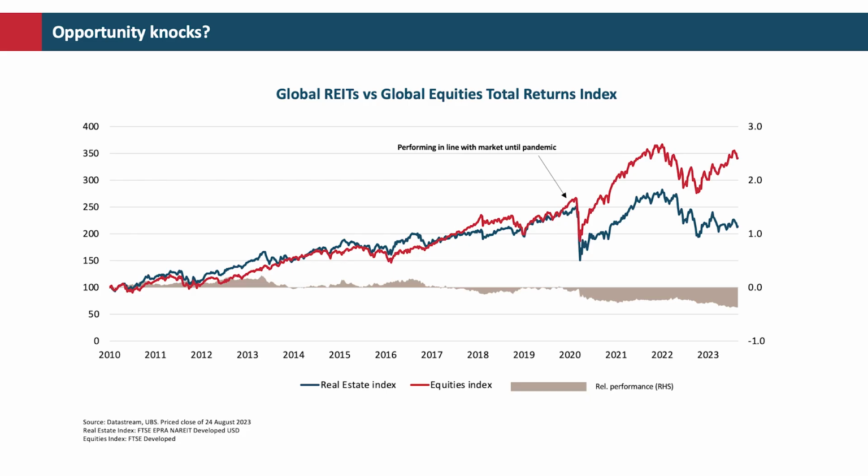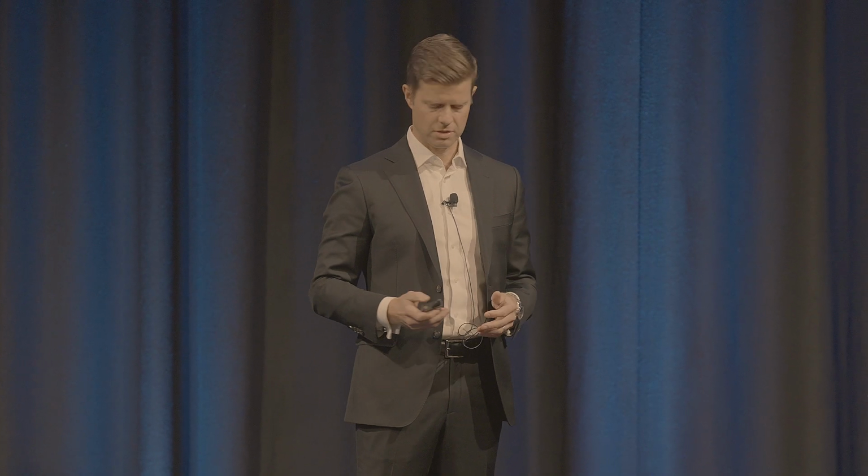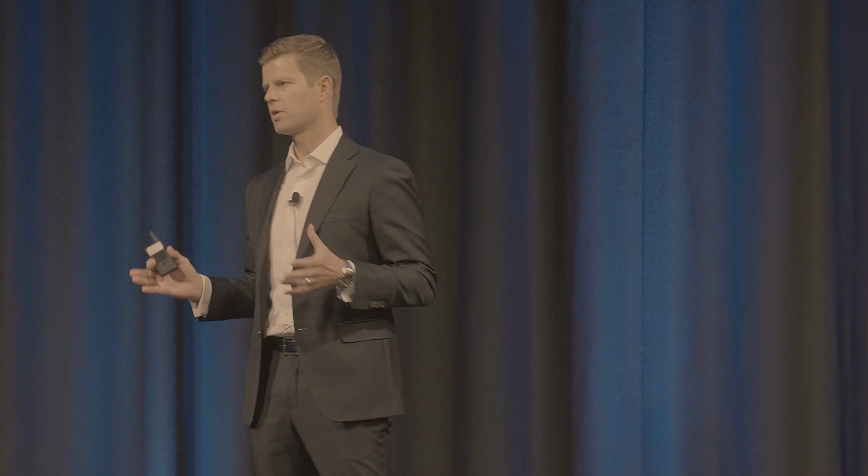Clearly, the last few years have been a difficult period for relative returns versus the listed real estate sector. And here we're showing you compared to global equities. You've had COVID shutdowns and a significant increase in discount rates. But as we look at the underlying fundamentals, they continue to be pretty solid. So you might think that there's some specific risk in the listed property sector leading to this degree of underperformance. But hopefully, as we'll show you today, that's not the case. And now with the sector having absorbed the significant increase in discount rates, we think it's relatively well positioned to deliver real returns. So what's the opportunity in global REITs?